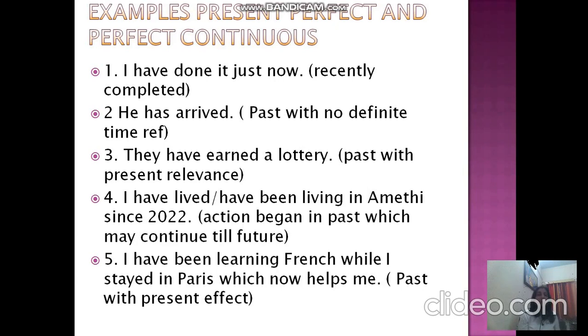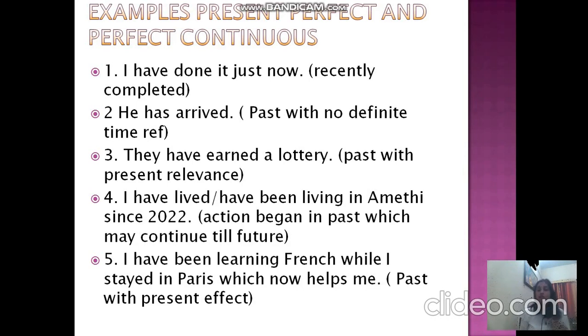Now in this case ये सेकंड वाला यूसेज है जहाँ पर कि कोई डेफिनेट टाइम नहीं है, लेकिन कोई पास्ट एक्शन है और अभी का ही होगा, इसलिए यू आर सेइंग ही हैज अराइव्ड. ओके. विदाउट एनी टाइम रेफरेंस. दे हैव अर्नड अ लॉटरी. नाउ हियर कम्स द इम्पॉर्टेंट पार्ट वेयर शायद एक पास्ट हैपनिंग काफ़ी पहले हुआ हो, 3-4 महीने पहले हुआ हो, लेकिन लॉटरी का पैसा उन लोगों के लिए अभी भी ज़रूरी है, अभी भी उसका सिग्निफिकेंस है. तो हम लोग क्या बोलेंगे, दे हैव अर्नड अ लॉटरी, है ना. शायद 6 महीने पहले जीता हो, लेकिन फिर भी दे हैव अर्नड अ लॉटरी.